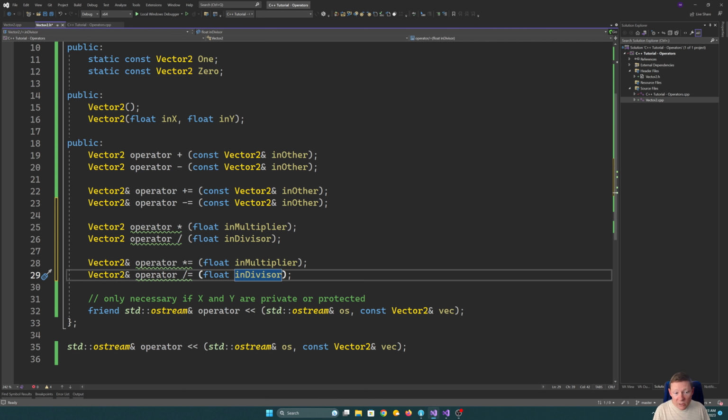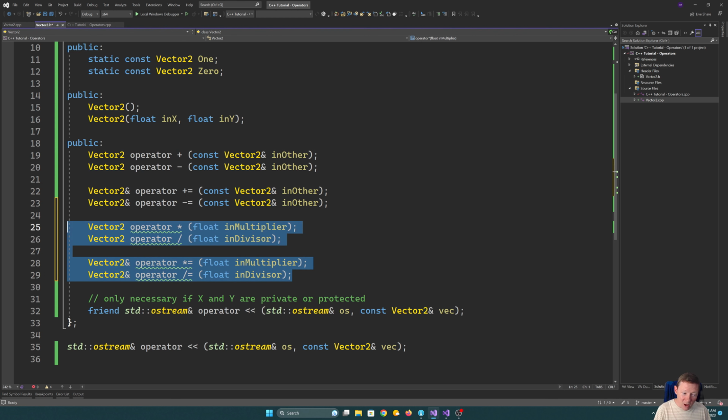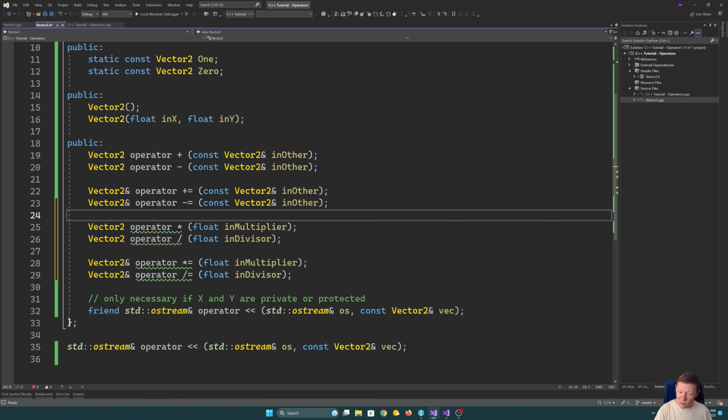So that's why I would implement things like plus and minus with other vectors. Multiply and divide, I would generally only implement that with something like a float, or if I had matrices supported, then multiplying vectors and matrices would make sense.